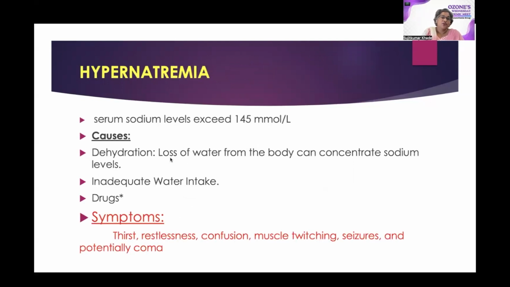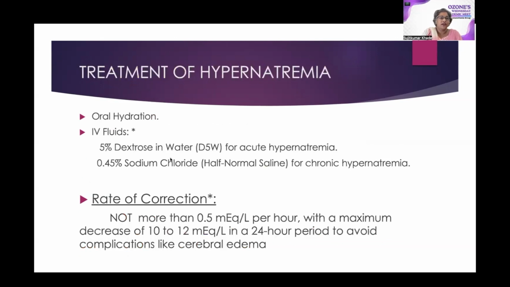Hypernatremia: serum sodium level exceeds 145 millimoles per liter. The causes are dehydration, loss of water from the body, and inadequate water intake or drugs. The symptoms are thirst, restlessness, confusion, muscle twitching, seizures, and potential coma. Treatment of hypernatremia is oral hydration. In severe cases, IV replacement of the fluid.